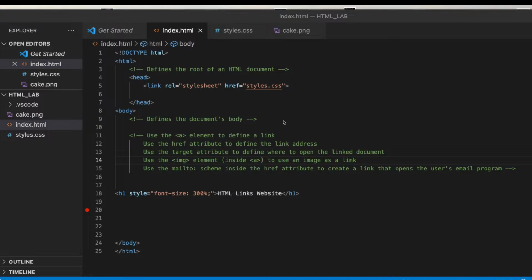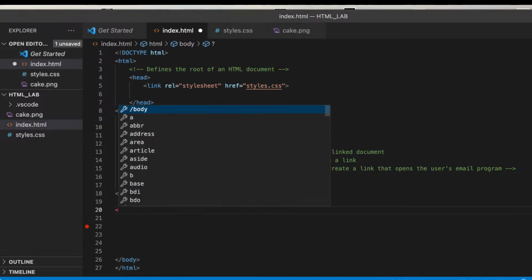So, we have this on line 18, the title of our website here. And under the title of our website, I'm going to do the first example of a link.